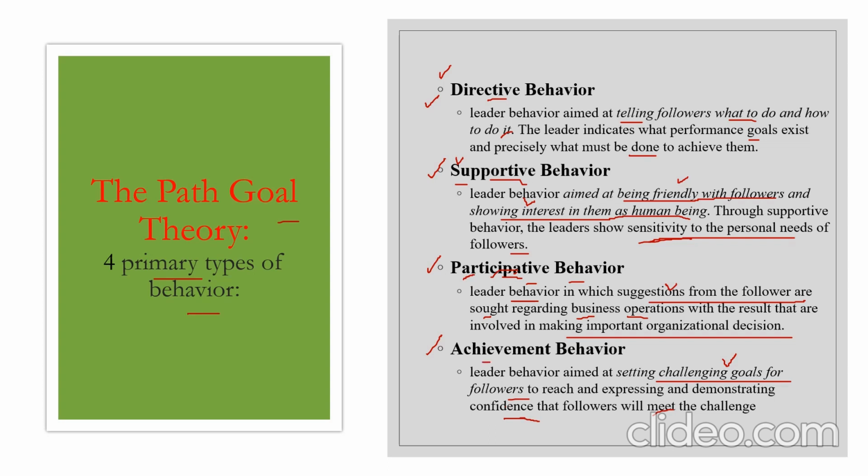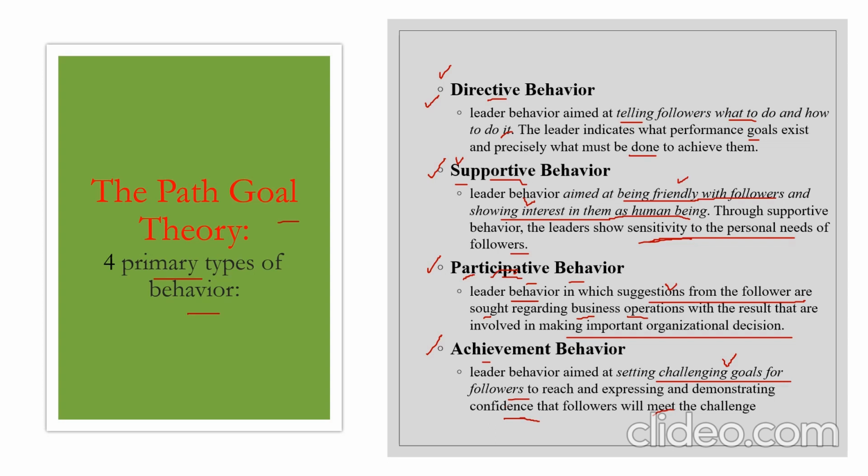And finally, the achievement behavior is appropriate to be used by a leader when the employees are having a complete knowledge, complete experience, and a high ability. So the leader can just give them one challenging task for them to perform on their own because they have all the knowledge and all the experience to complete the task, because the leader has high confidence in their ability and their skills. So konsepnya adalah sama dengan Hershey and Blanchard. It is just that the name of the leadership style or leadership behavior is a bit different.